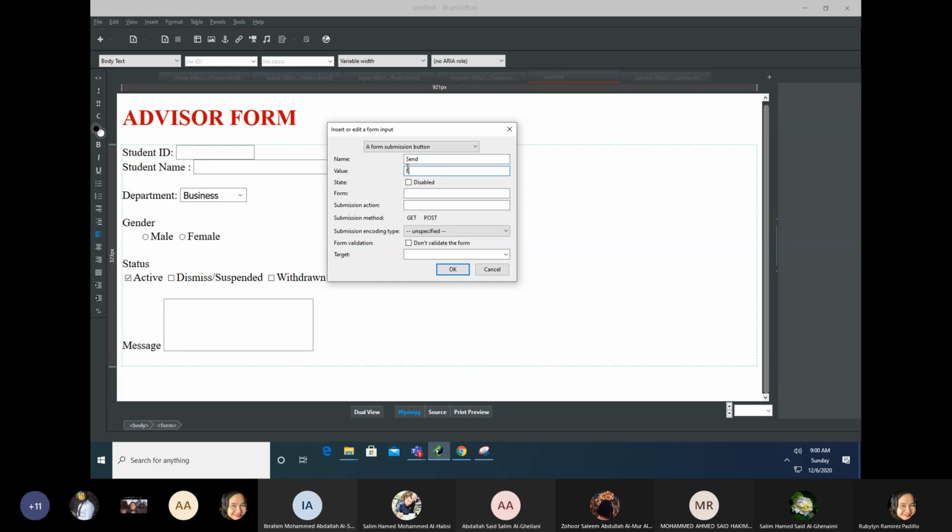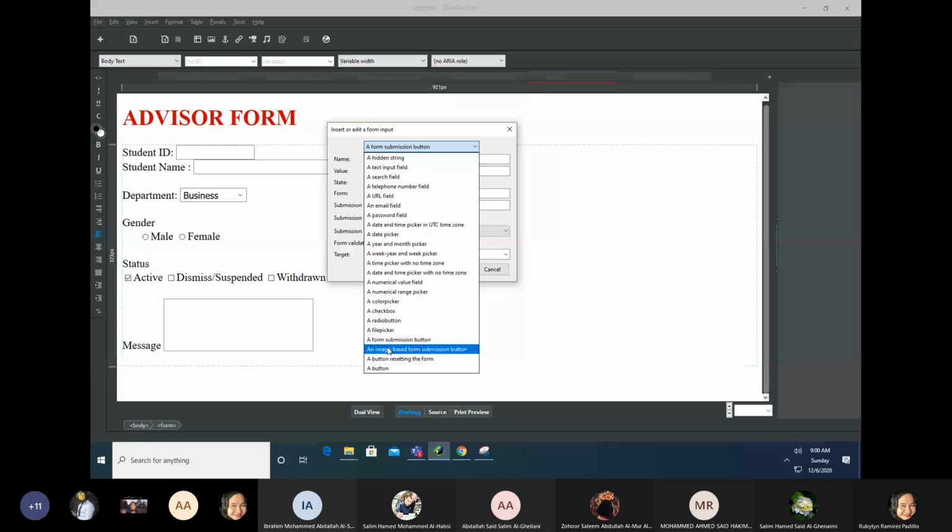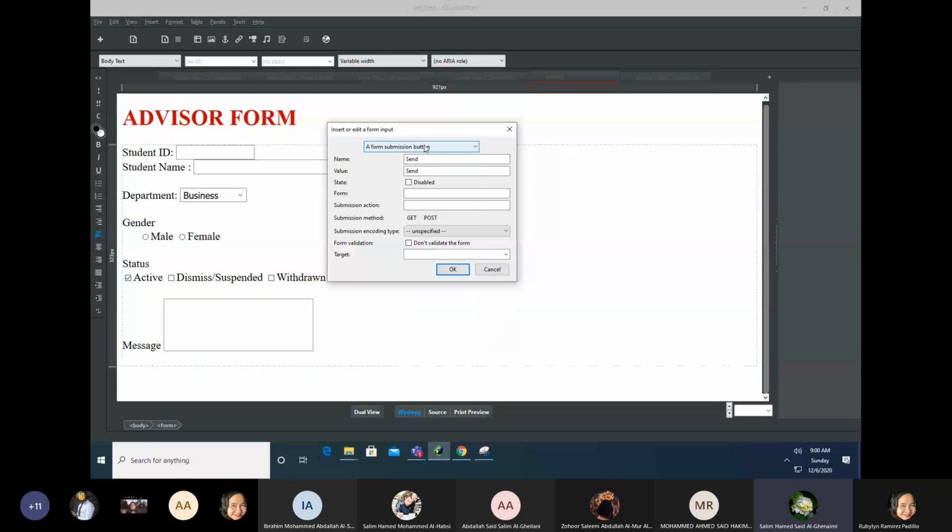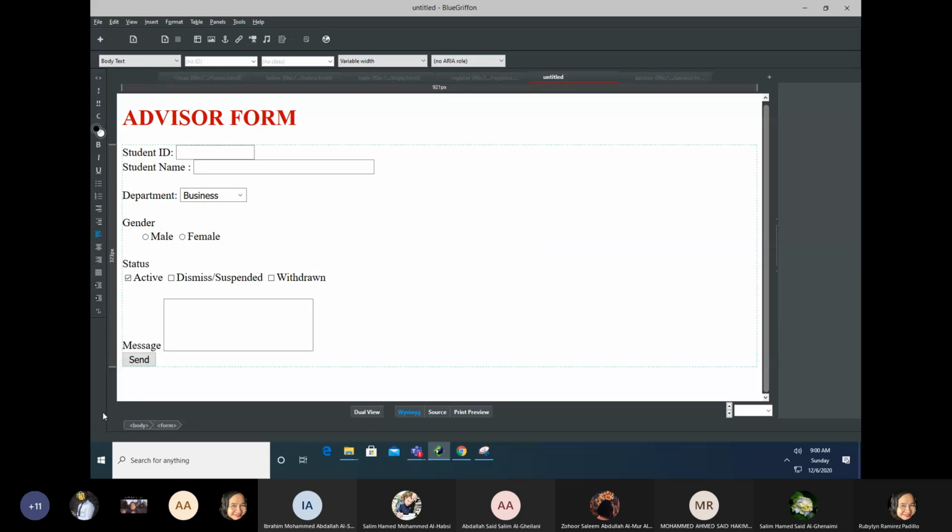The value is send because this is to send a message to the advisor. Send. Click on OK. There you have it. You can put a space before that, so that there is space between message and send.